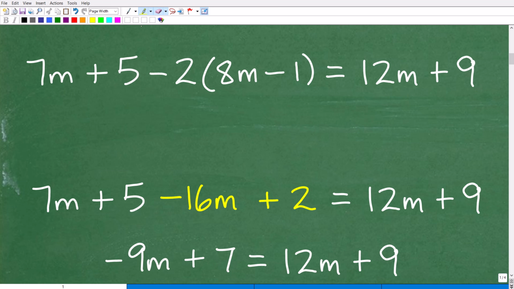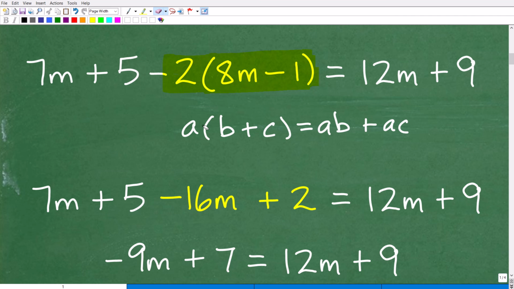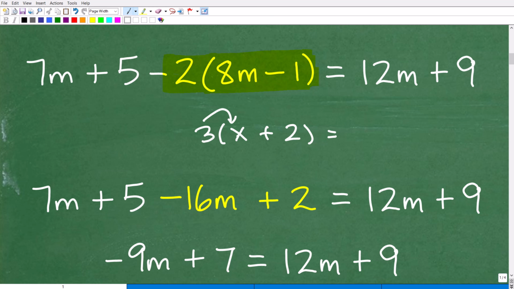Now, when we have an equation like this, where there are parentheses, these are what we need to do first. This is a situation where we need to apply the distributive property, and this is huge in algebra. The actual property looks like this: A times (B plus C) is equal to AB plus AC. But what does that mean? Well, let me give you a real fast example. If I have 3 times (x plus 2), what this means is I can distribute this 3 to that x. That would be 3x plus this 3 times that 2 right there, so that would be 6.